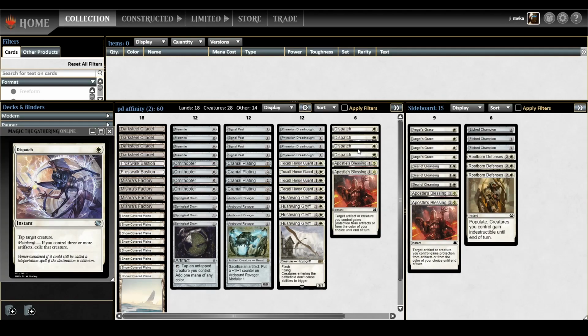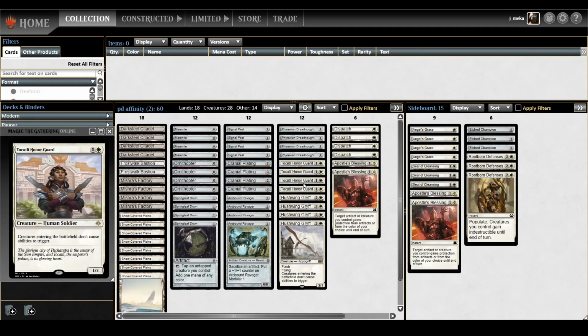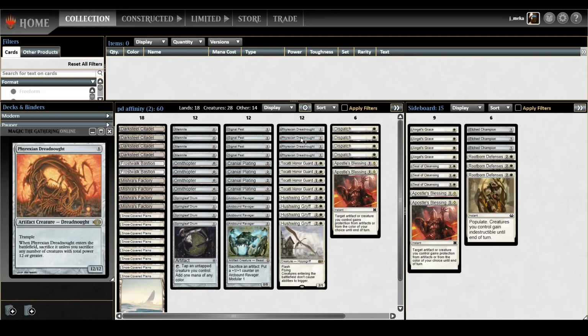When I thought about all the really popular value Ephemerate decks, I was thinking to myself, what is really good against that? And then I realized these cards, Kari Zev's Honor Guard and Hushwing Gryff, are really good. And what's really good with Honor Guard and Hushwing Gryff? Well, it's on screen. It's Phyrexian Dreadnought. And again, I find myself playing Phyrexian Dreadnoughts. It's kind of crazy, but it fits the shell really well.